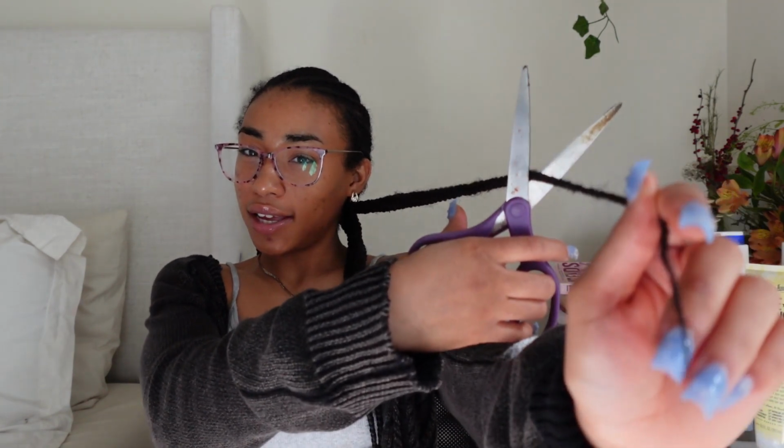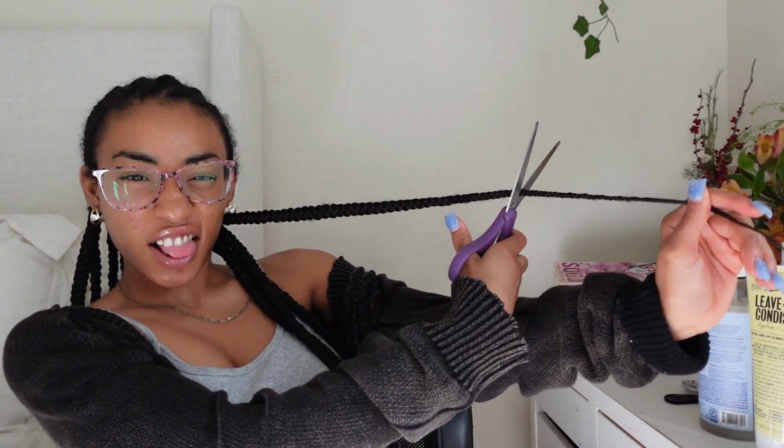All right, y'all, let's get started. Should I cut it right here? Because what if my hair grew? You know what I mean? What if my hair grew? Y'all, I should cut it right here. Because, yeah, absolutely.